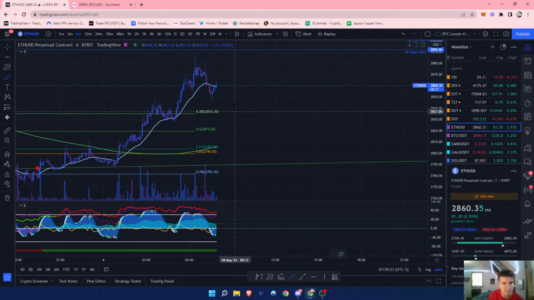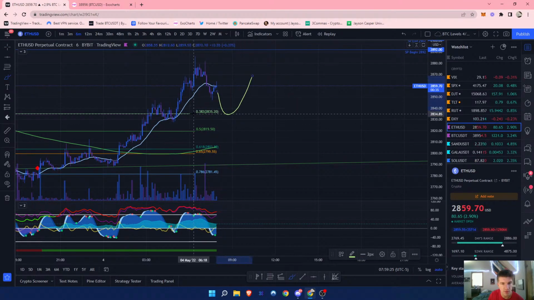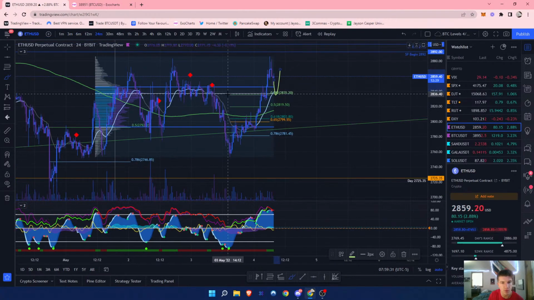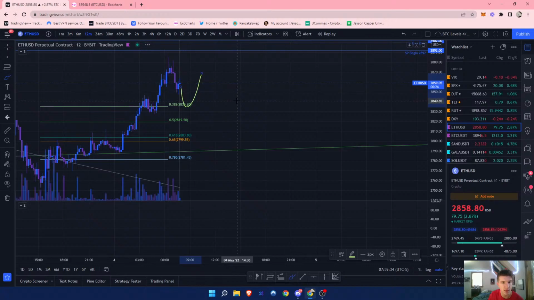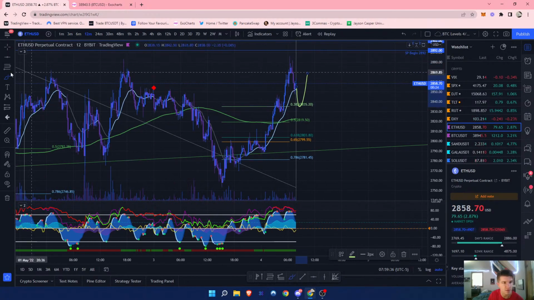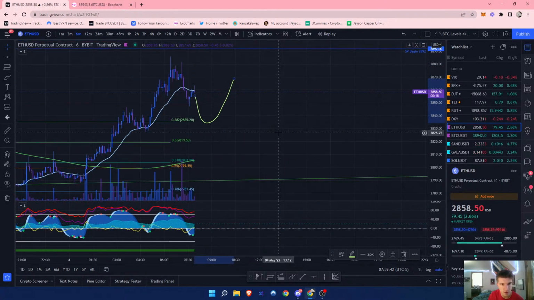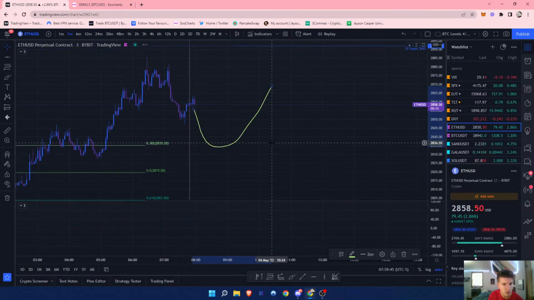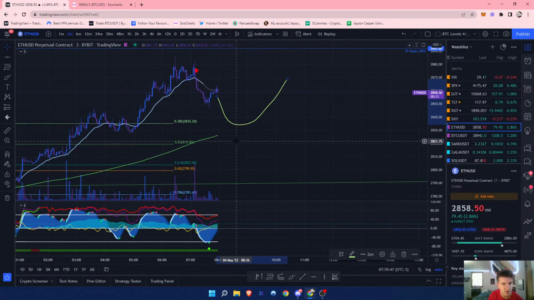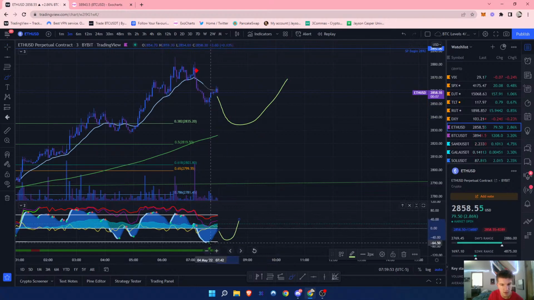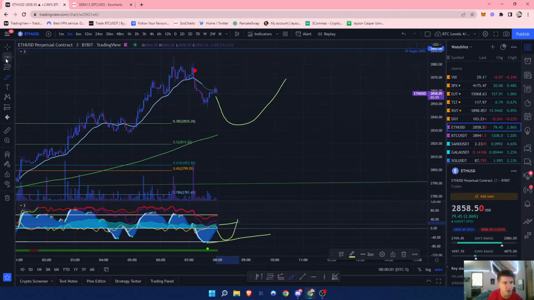But again, we could get a dump down to the 382, go back up because it is having confluence with that point of control, which is typically a support when price is above it. And again, I kind of want to see a nice, could get a 3-minute divergence here. Again, momentum needs to be higher than this current wave right here. And then we need money flow to be increasing. And then price dumps down like that.